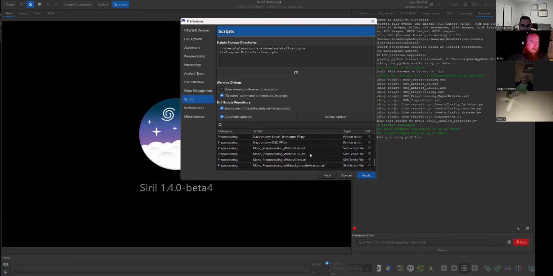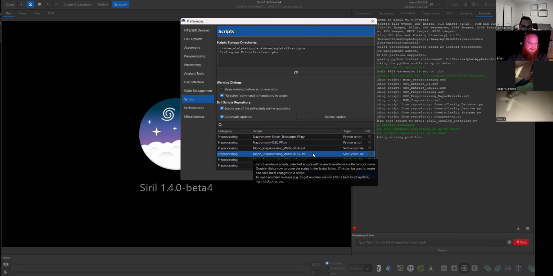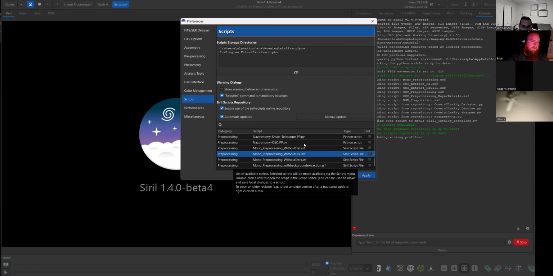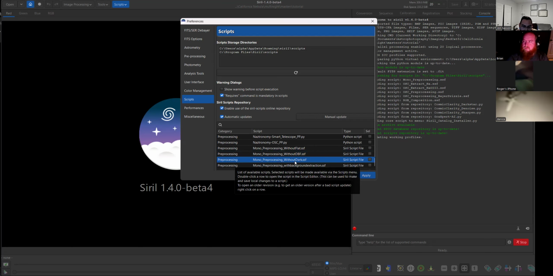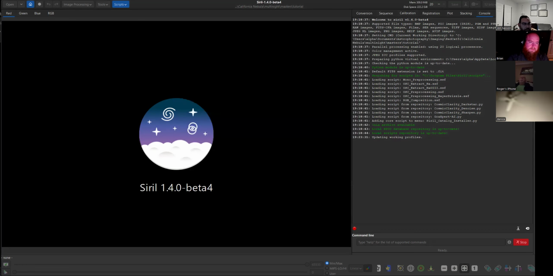If you have a cooled camera, that works, but if you have a DSLR or a mirrorless camera, you wouldn't be using the same dark. So using these scripts is hard unless you modify them yourself to handle multiple nights. All right, so we're going to do it manually.